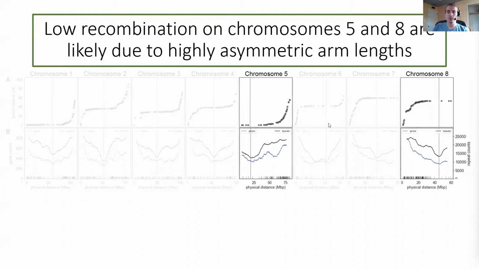For 2 of the other chromosomes, we see recombination on only one of the 2 arms of the chromosome, and we do not see recombination on the other arm. For these 2 chromosomes, it appears that this is because the arms themselves are highly asymmetric. You'll notice that the putative centromeric regions for these 2 are skewed towards one end of the chromosome, such that we do not see recombination on the short arms of these 2 chromosomes.